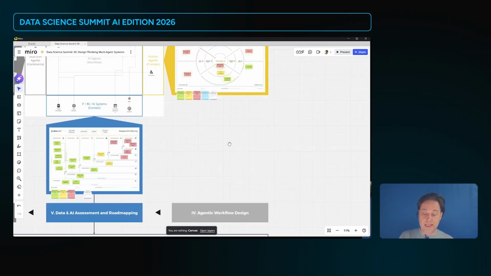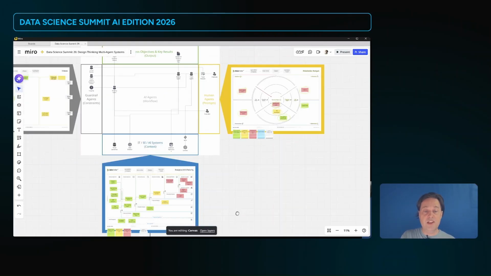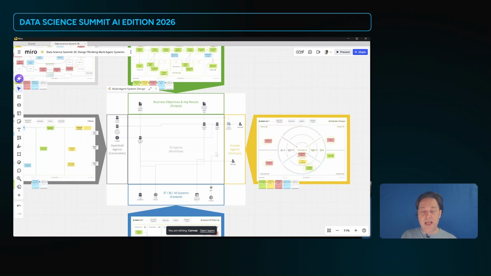So, and then let's move on to the most interesting part, the agentic workflow design. That's where everything comes together. And here we already designed the whole solution. I mean, that's something you have to do together. That's really important. Do not just let the AI engineer do the agentic AI architecture design, but really do it together so everyone understands it, everyone can input feedback and so on.